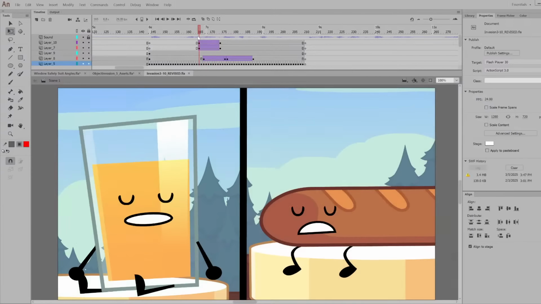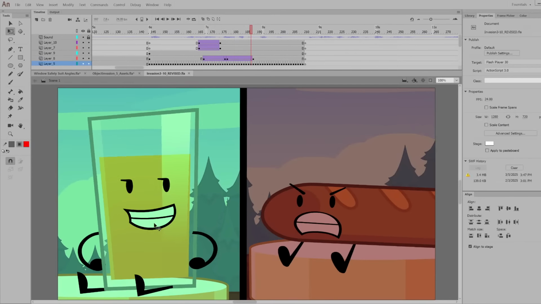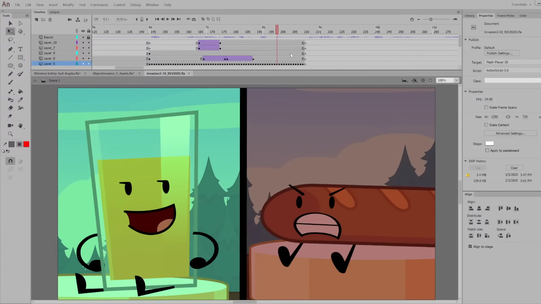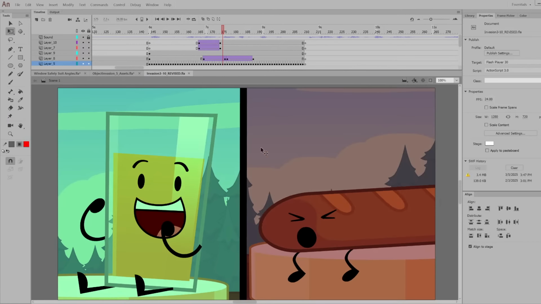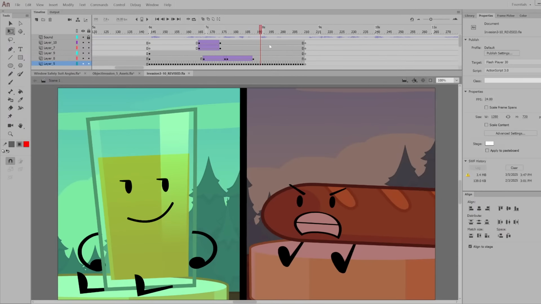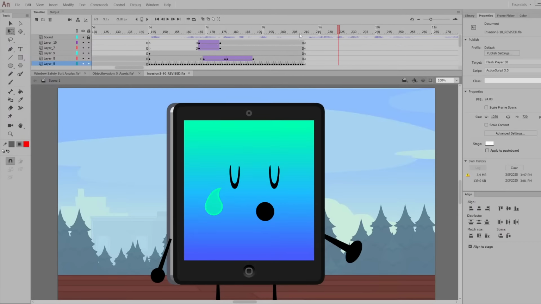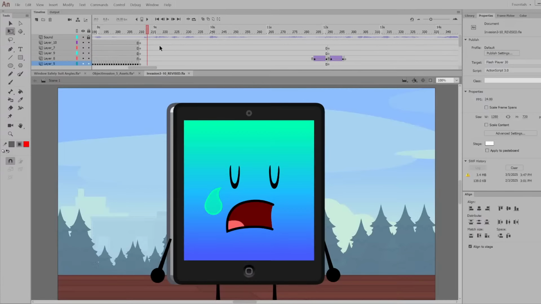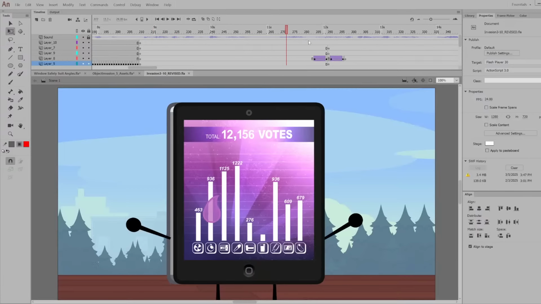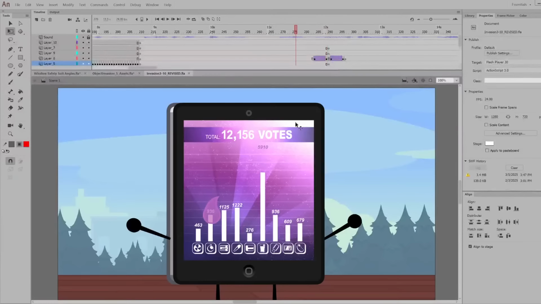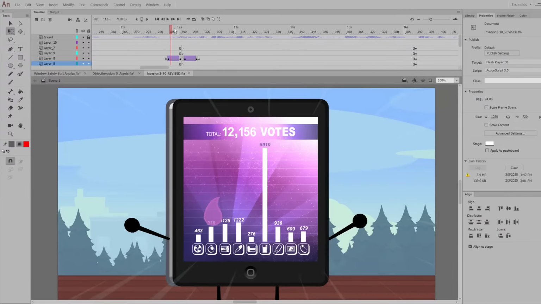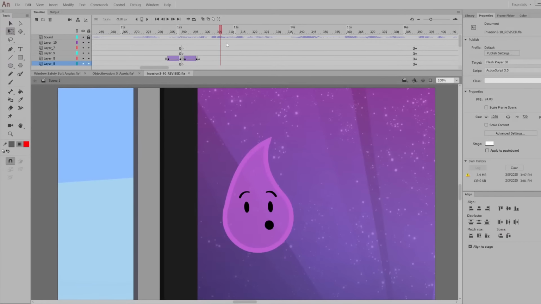This is a very nice animation right here. I made this green and red. In the original episode, it's a zoomed in shot of OJ, as expected. But in this scene, I kept it the same in this version. OJ is out. This was an insane vote, by the way. He got almost 6,000 votes, almost half of the votes. That's unbelievable. We have a nice zoom in right here on the tier.